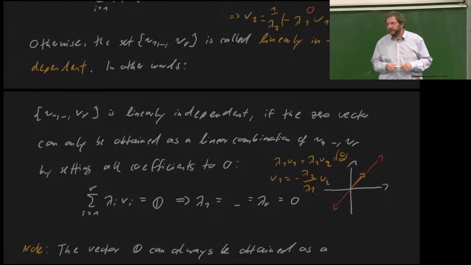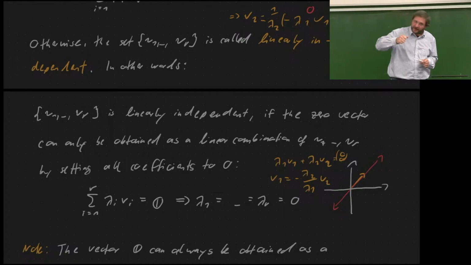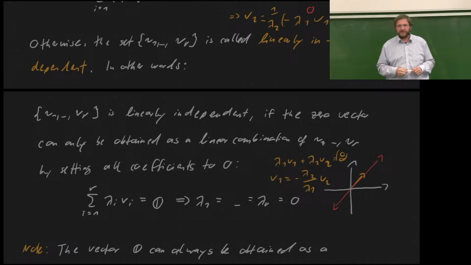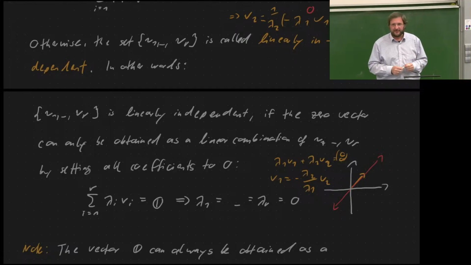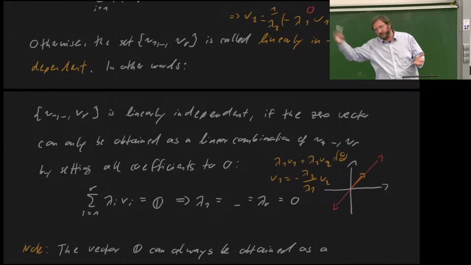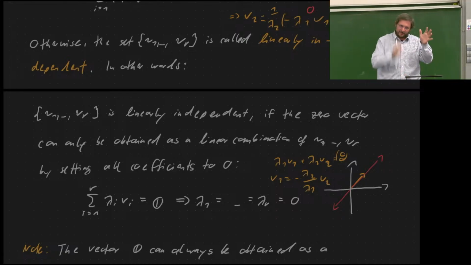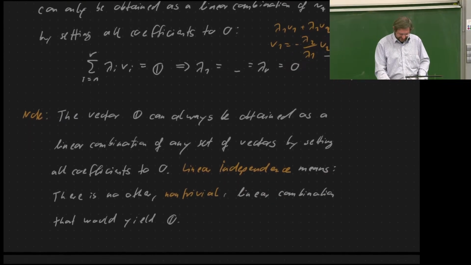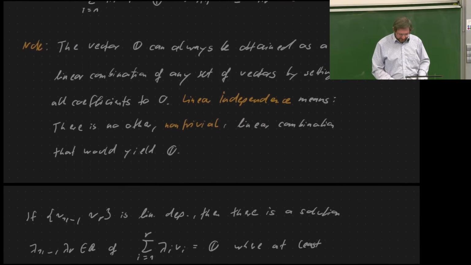And please remember, if we're talking about linear dependence or independence, we're always talking about sets of vectors. It doesn't really make sense to talk about a single vector and say this is linearly dependent or independent. We're always talking about a set of vectors. And of course, that might be a set that just contains one vector. But you wouldn't say something like v1 is linearly dependent on v2. You would say the set of v1, v2 is linearly dependent. Please remember that. All right?